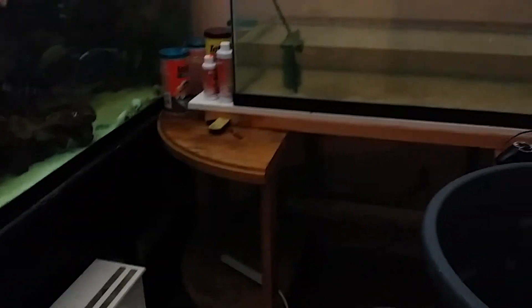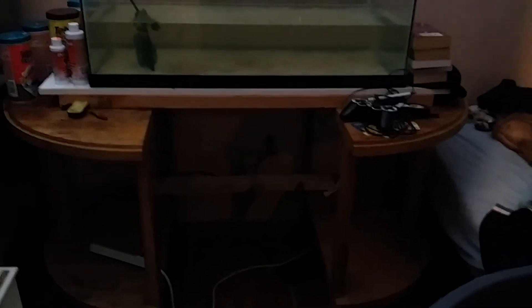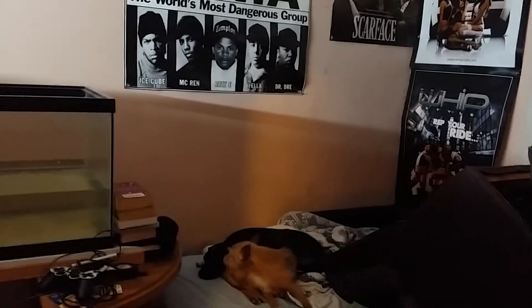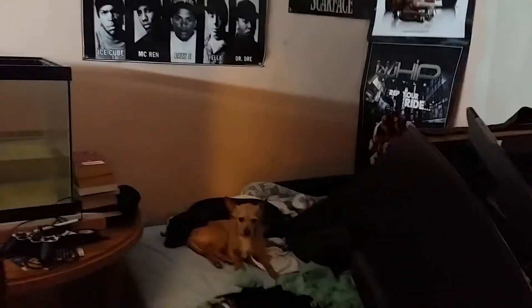So what I'm going to do — I got a 26 gallon bow front, a little reef nano in the living room that's going to go in here, and also a 46 gallon bow front I'm going to make into a reef. I thought about putting the 46 gallon here with my sump system down below, but I was like, why am I taking up all this room? So I'm going to build a stand — no more than 20 inches from the wall — going from the edge of the 180 all the way to the other wall. I could probably fit a couple tanks: a 46, a 26, and another 46 — that'd be pretty sick.